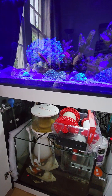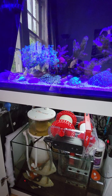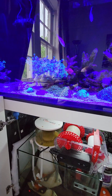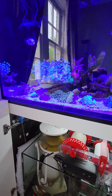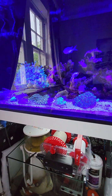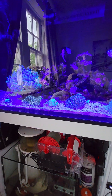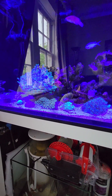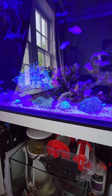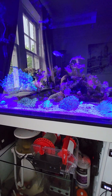Everything is okay-ish. I've got some problems in the tank at the moment. The RO water was fine — there was some silicate in there, apparently quite hard to remove from the RO system. The main problems with the tank — and I can now understand why some corals are not doing well or dying, I've had a few losses in the last month — is that my aluminium, copper, and zinc are quite high.